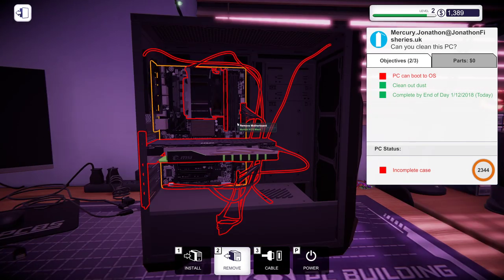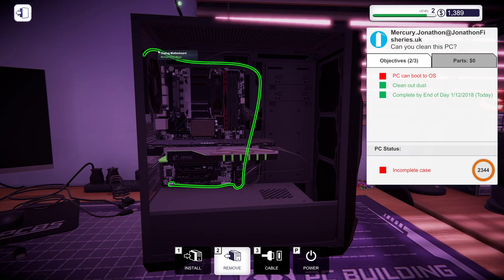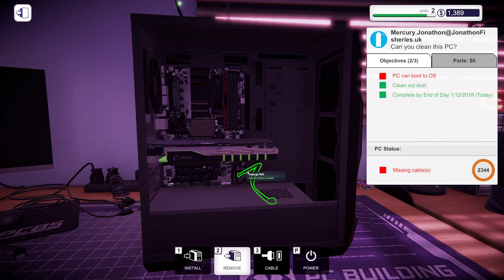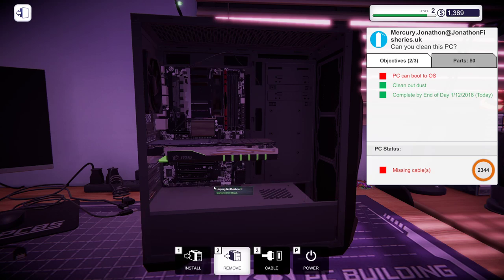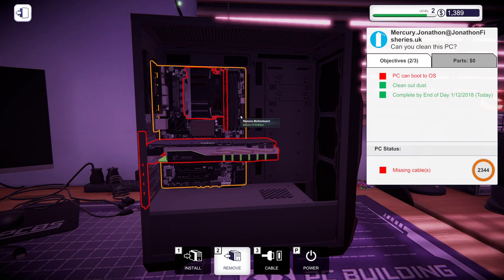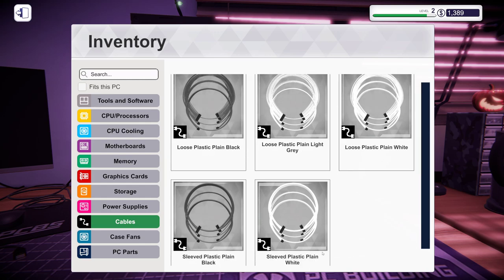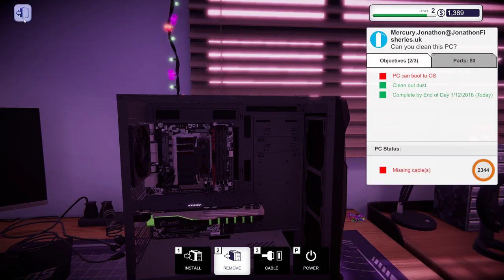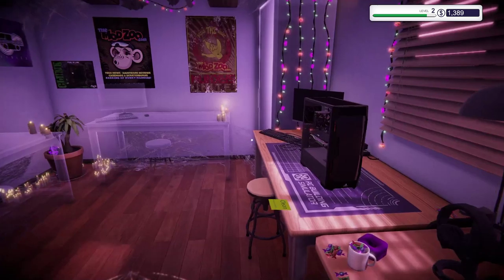All right. So I don't know what cables they're wanting. I don't know if it's those. All right, so, man. All right, unplug. Plastic white cables, okay. I think that's all the cables. Install cables. Plastic, loose, plain light gray, plain white, plastic, white. Okay, that's loose sleeved. Did it say sleeved or did it just say plastic white cables? Plastic white cables, okay. I guess it doesn't really matter.